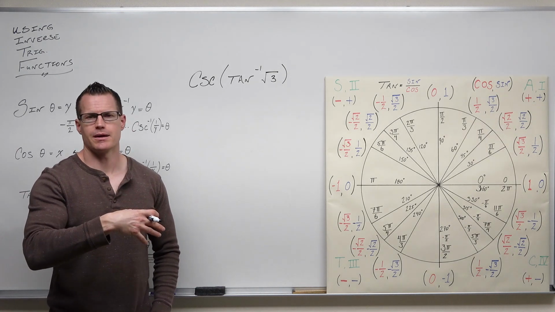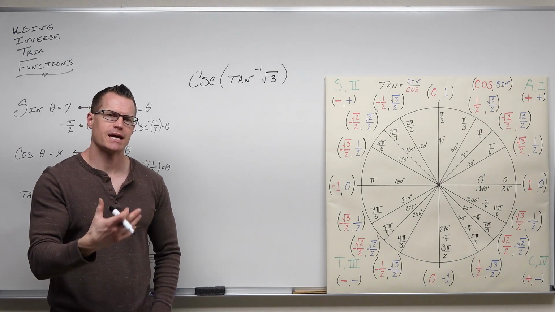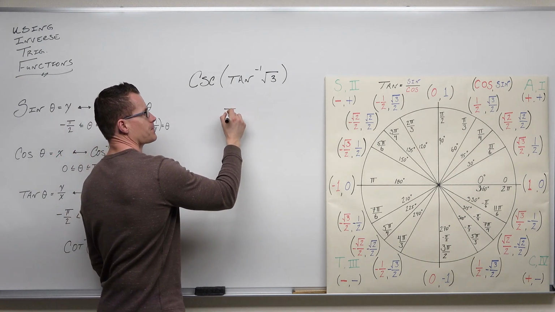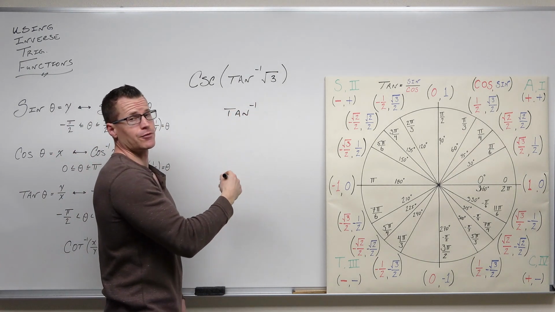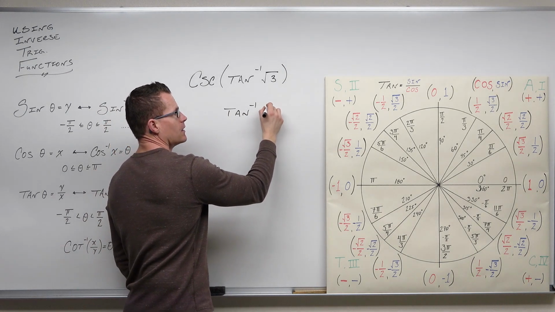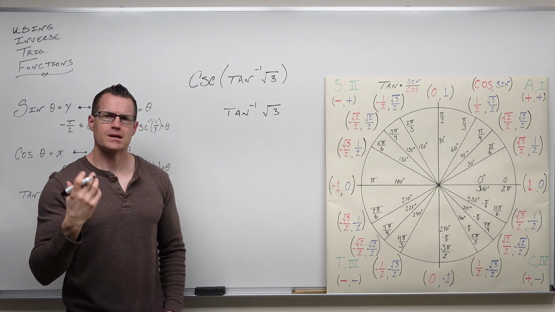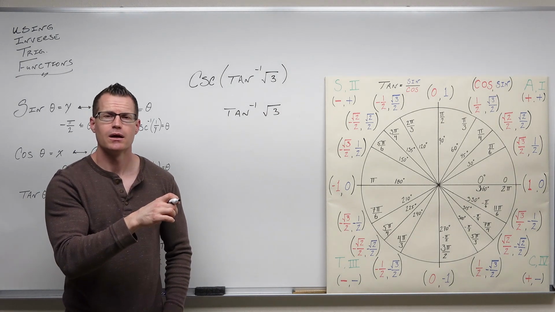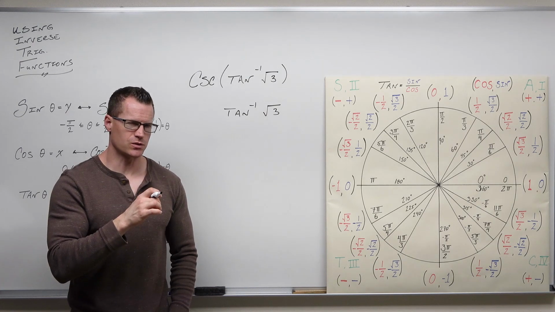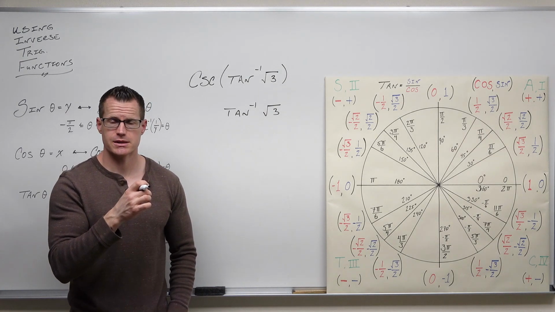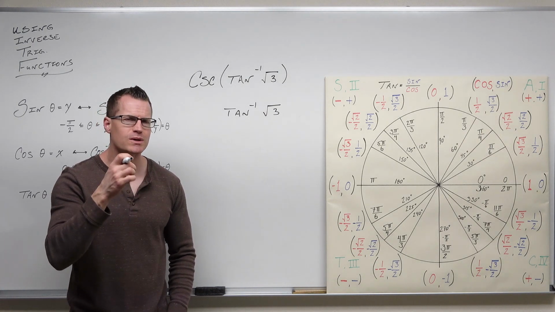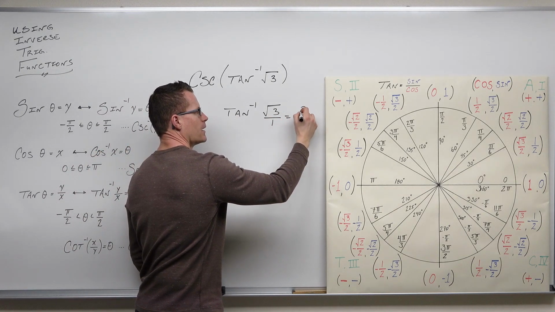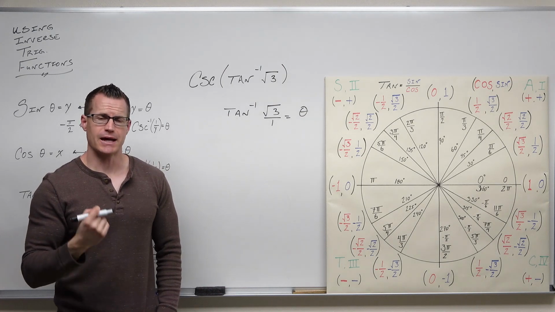Let's start off with the inside of that parentheses and figure out what tan inverse square root of 3 actually means. What tangent inverse is going to give you, just like every inverse trig function, is it's going to take something to do with our coordinates and give you out an angle that creates that. So just remember what tangent deals with. Tangent deals with y over x. So tangent inverse is going to say, you give me that y over x, and I'll give you out the angle that makes it. That's my output to you.